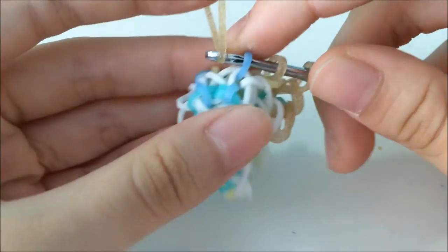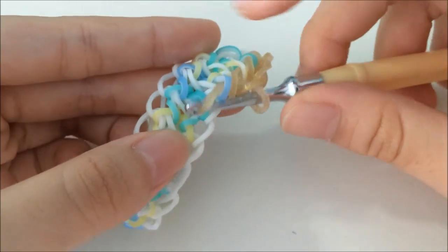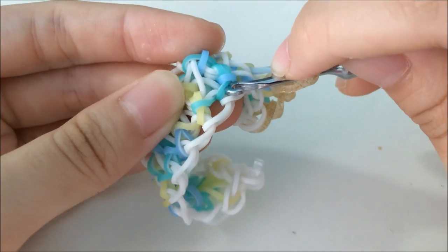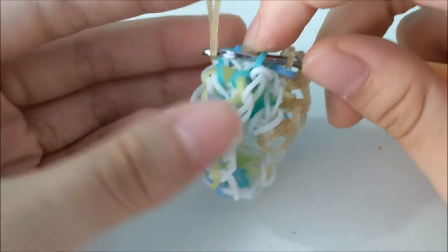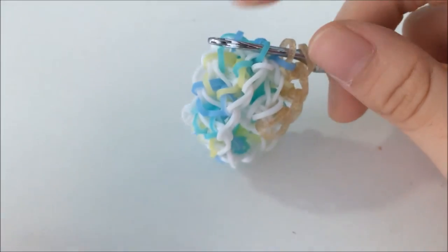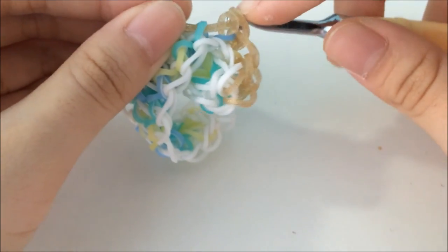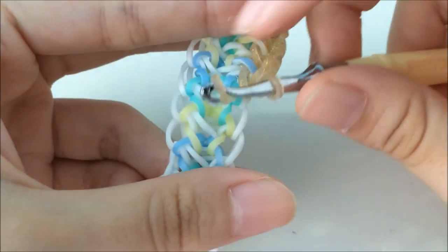Then just pull a band over. Then you'll see two greens. Then you're going to grab the bottom green. Then take a glitter gold and just pull it through. And I'm going to do the same thing all the way.